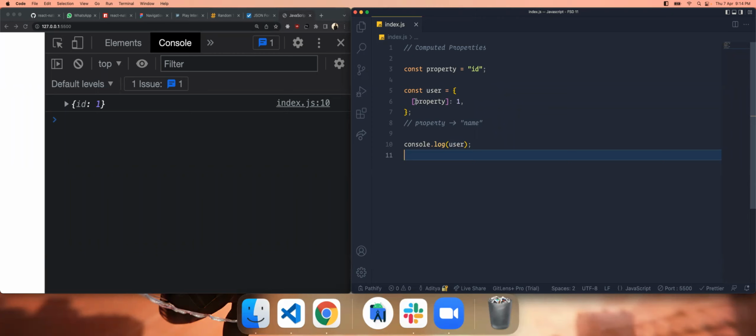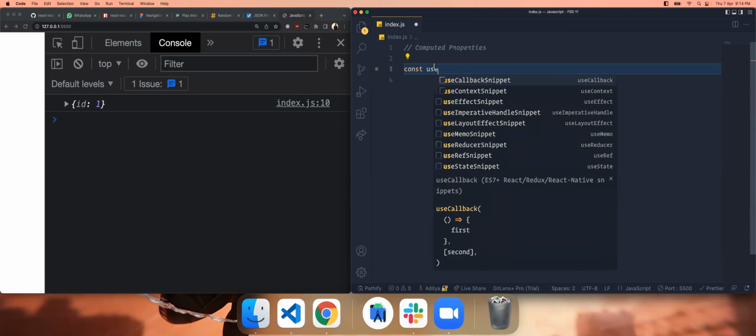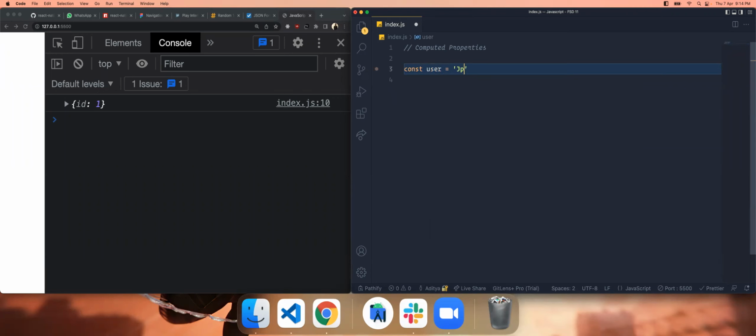What I'm trying to say here is, by giving the square brackets here, you're basically saying whatever is the value of this property variable, that will be the key inside this property. One more example. Let's say if the user is Jules, some weird name, but let's say user roles will be an object where I say user and admin.